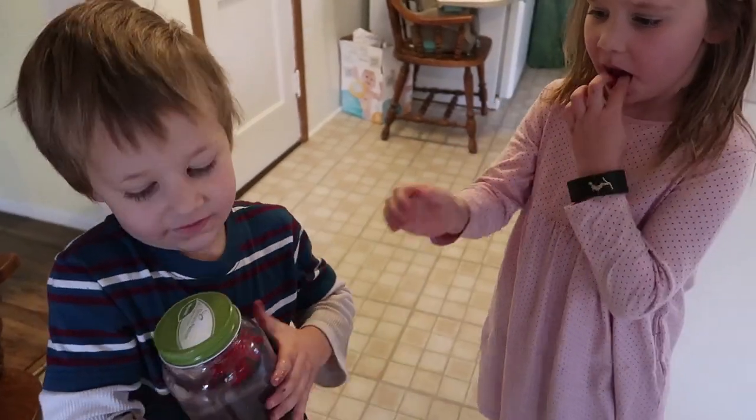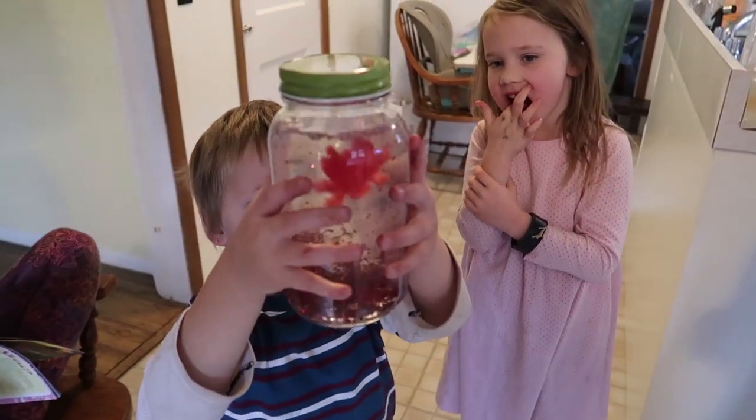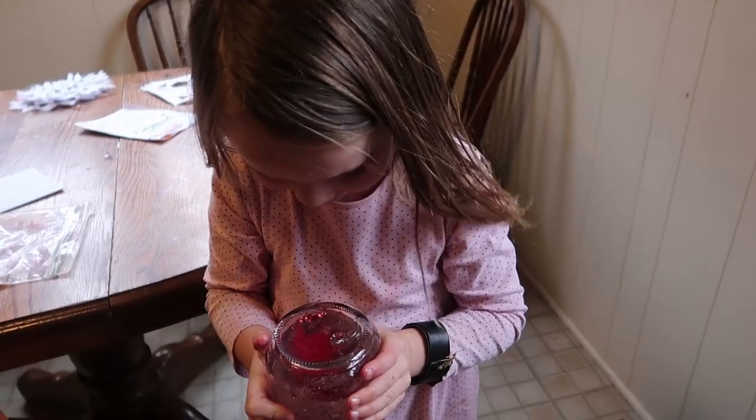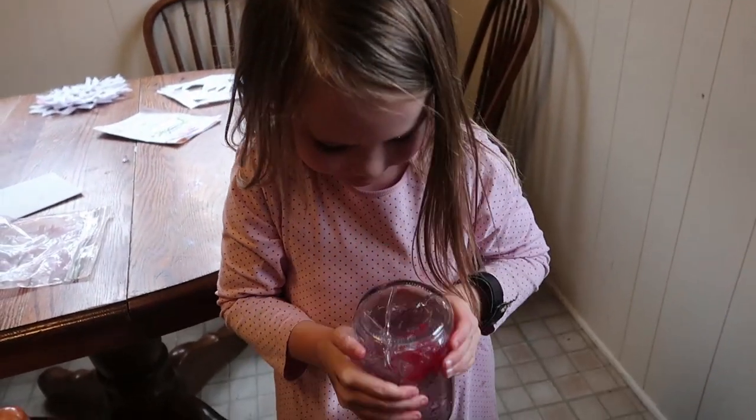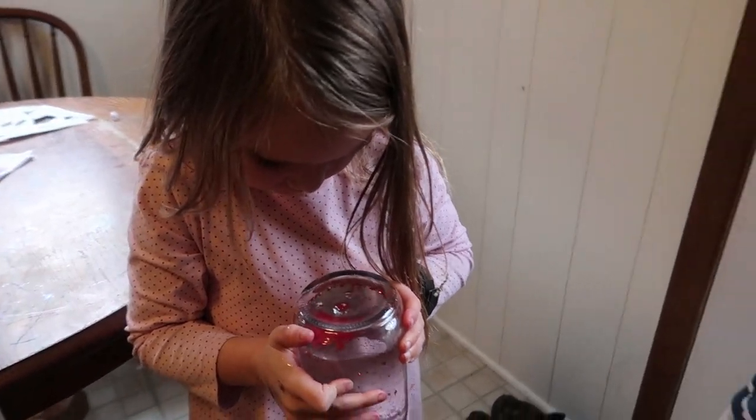Shake it for me, show it to me. They didn't even ask, they just showed it to me after they had done it. They're like, Mom, look at the snow globe we made. I know. And there's a spider at the top floating. Next time what you can do is glue little figures to the lid and then they'll be standing in it just like a real snow globe. You have to use a waterproof glue though.